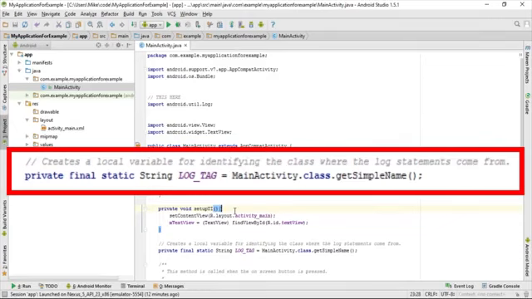This is important later in larger projects that have multiple class files for two reasons: because it allows you to quickly identify where a log statement came from, and because it allows you to filter out log statements that don't come from a particular class file if that is what you want. Both of these really help make the process of debugging runtime behavior easier and faster.